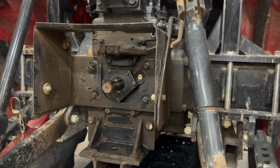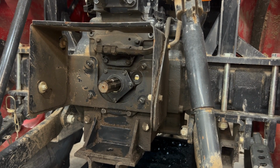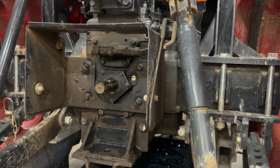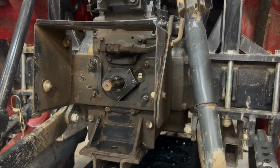After cleaning up any residual oil from changing out the seal, you're just going to want to run the PTO for a little while and just monitor and make sure that there's not going to be any more leaks. After that, you can get right back to it.